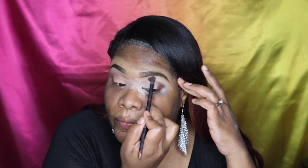And once again, I'm going in with the Kufuru color, and I'm just going to place it right there in the corner of the eye, and I'm going to pull it up with my brush. And I'm going to work it all the way over to the inner corner of my eye.